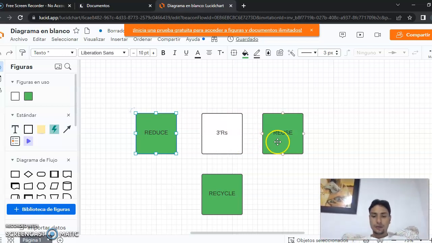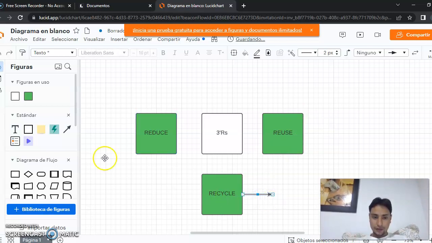So, for example, right now I'm gonna put like an arrow. Let's get this arrow. I'm gonna put this arrow. What I'm gonna do with this? Let's put here one.